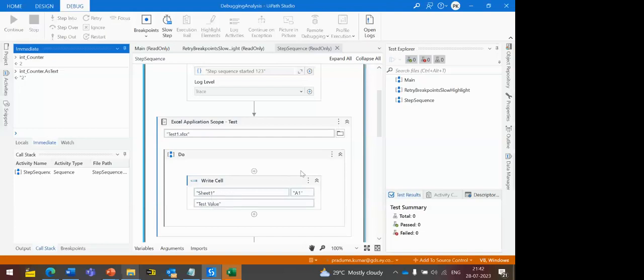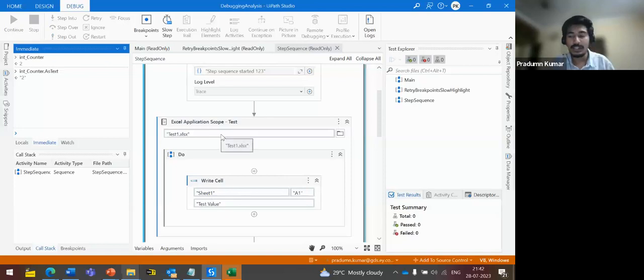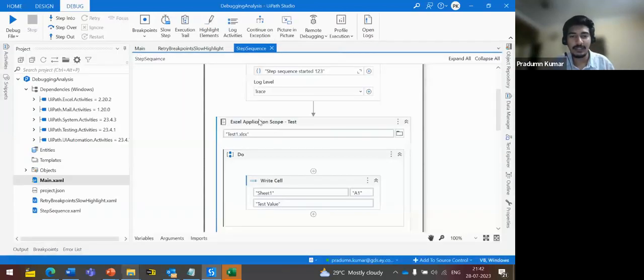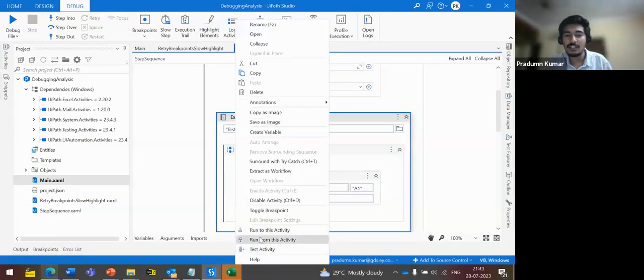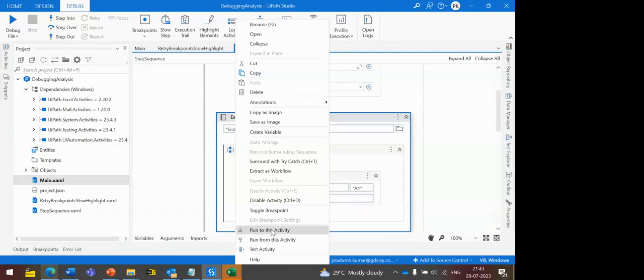Yes, so that's it mostly. Only one thing before, don't leave yet guys, there is a quiz and a prize waiting. Just the last thing: on any activity which you click, these three things will come up: test activity, run from this activity, run to this activity. Now you guys will tell me what these three things will do. It will be very simple. What will run to this activity do?